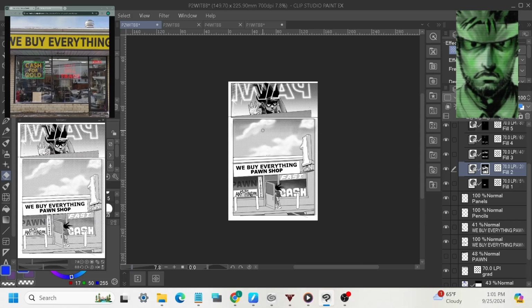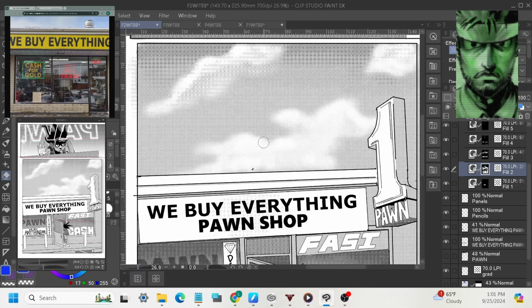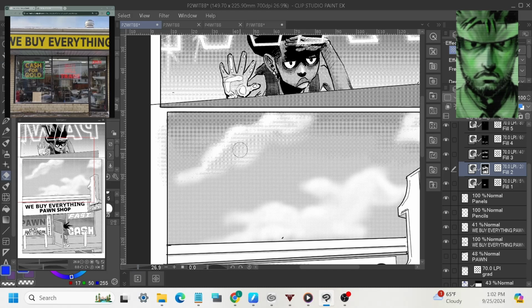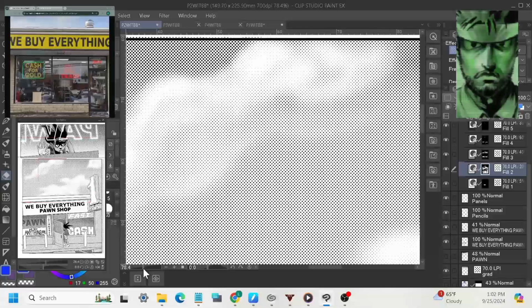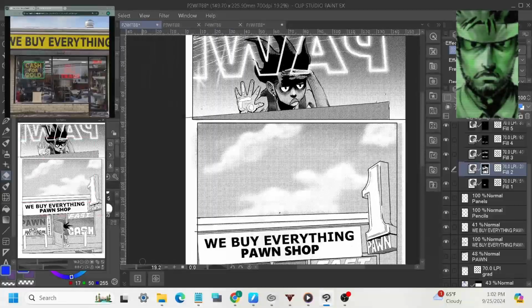Once you zoom out, I thought they were done, but this cloud kind of looks funny, so I'm gonna just brighten it up a bit. There we go.